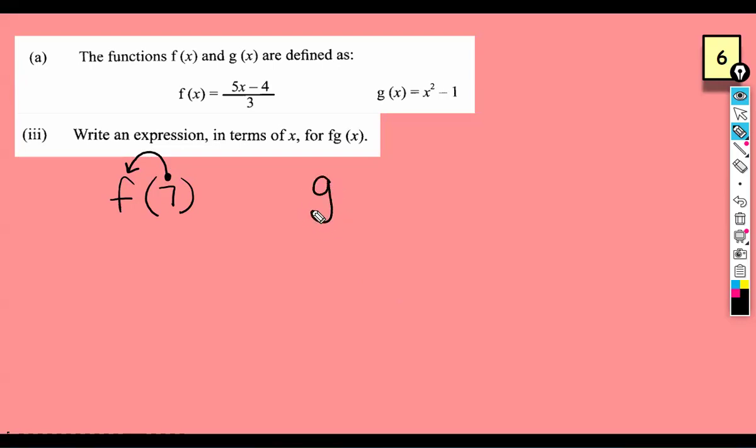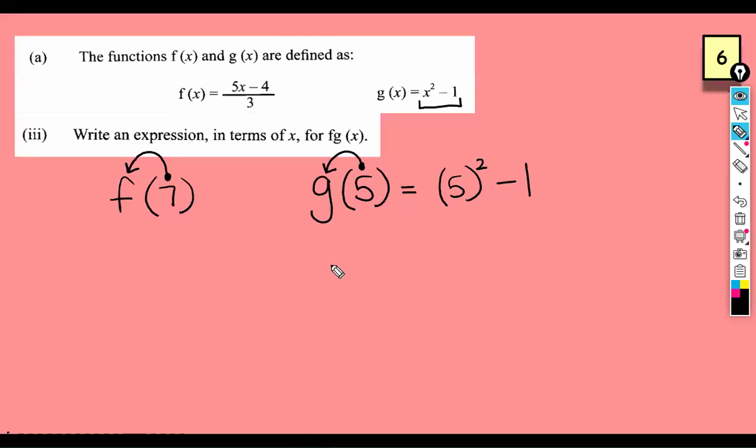If we had G5, I'm just saying if we had G5, that's not the question on the screen. This would simply mean we would take 5 and put it into where? G. So we will go to the expression with G, and anywhere we saw the letter X, we would throw away the letter X and replace it with 5. And of course, when you do a replacement in maths, you always put it in brackets. It would look something like this. It will be 5 squared minus 1. You see, I just threw away this X and I replaced it with whatever was in the brackets.